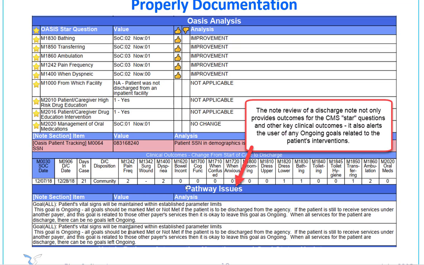Okay, well, that's a summary of the interventions feature in RiverSoft. It's a very powerful feature. I hope you use every aspect of the interventions, especially the new outcome ranked interventions browser. That will help you drive for better patient outcomes. We believe you can use that as part of your QAPI program, and we'll have instructions for that later. You can also use it in your marketing program, because there are probably not very many other agencies in your market that are using evidence-based medicine in their charting.